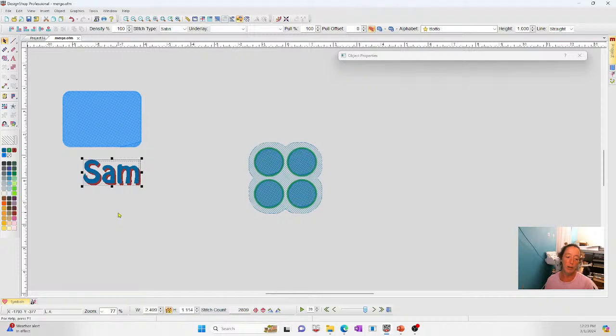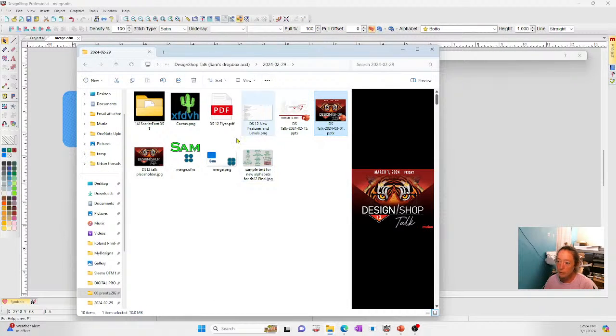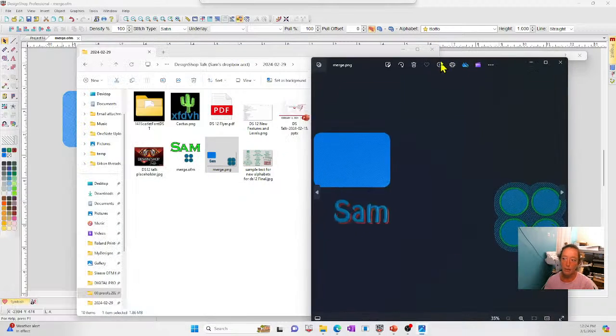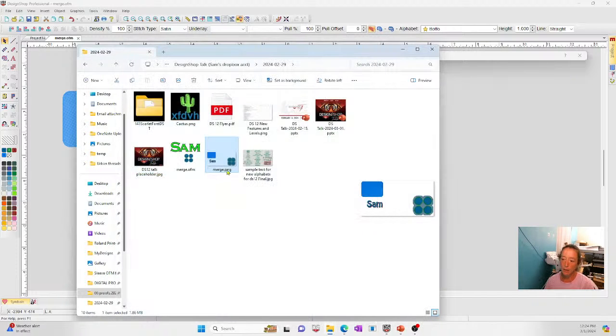Now we can bring that up in our mock-up on top of a garment, or if we're going to do it as a DTF, we can send it to our software that prints and print it out, and we'll have that. Here, where is it? That one. If I open it, you'll see it's got a black border, but that's just how my computer's set up. But that's a transparent background, so I could put this on anything, and it'll keep that transparent background.